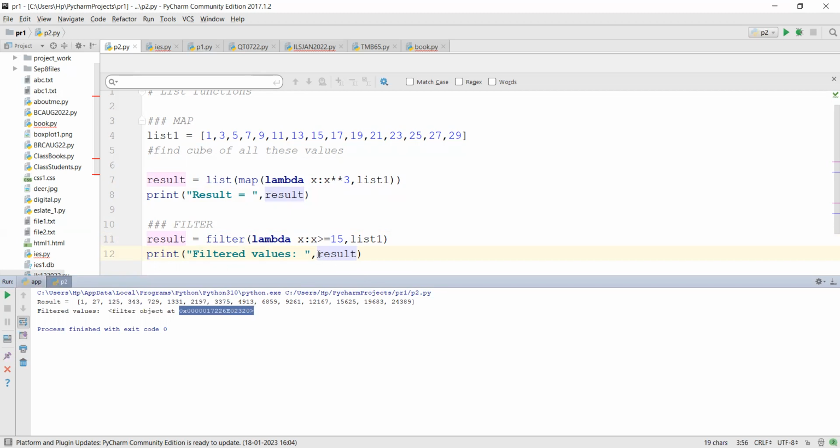You have to convert it, so I'm going to say list of. I can do list here or there, up to you. I can do list here and you get these values. Now you see, I said x greater than or equal to 15. So equal to 15 is also selected, and everything more than 15 is selected. Those less than 15 are removed.